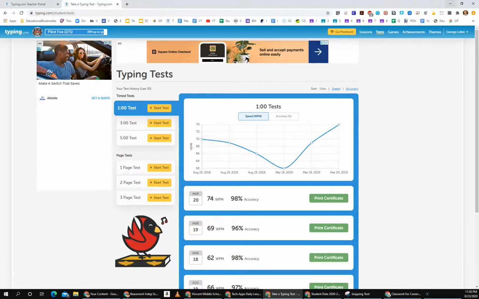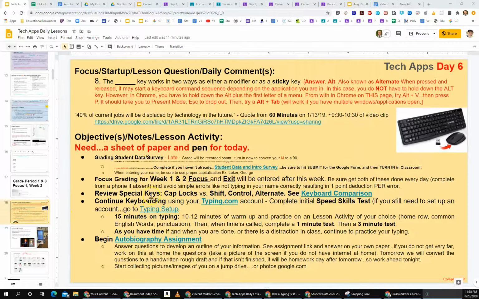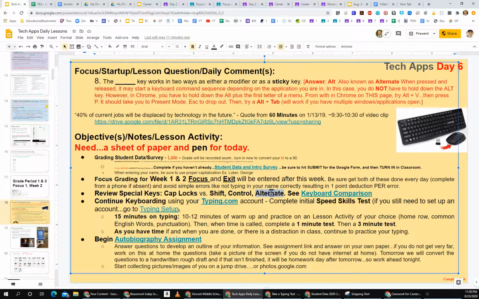Okay, so let's go back to our focus. The control key and alternate key are keyboard commands. The control key, you have to hold it down and then press another key. The alternate key is a sticky key. You press it, and the next key you press is also part of that previous one. So it can serve as both a hold it down and press another key, or press it once and let go. It does depend on what follows, but the alternate is a key modifier.